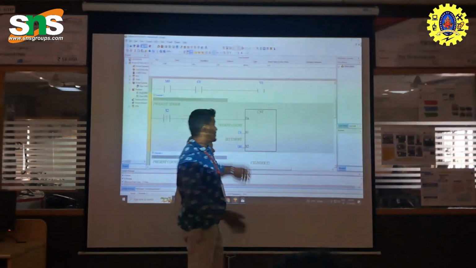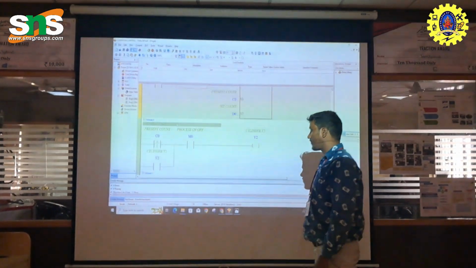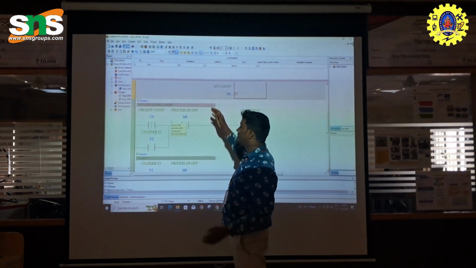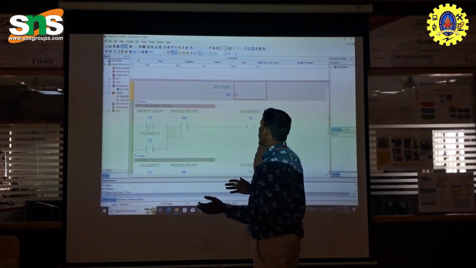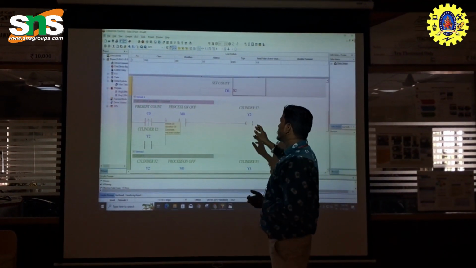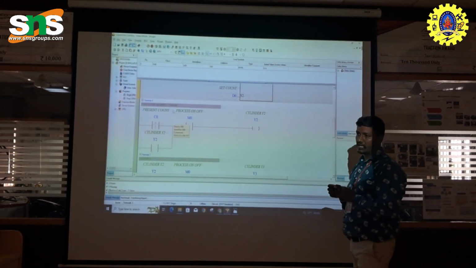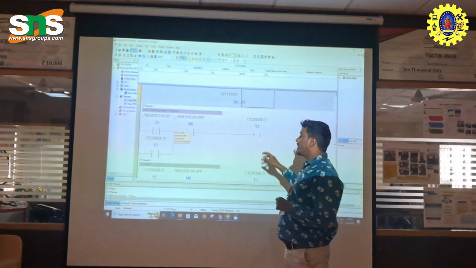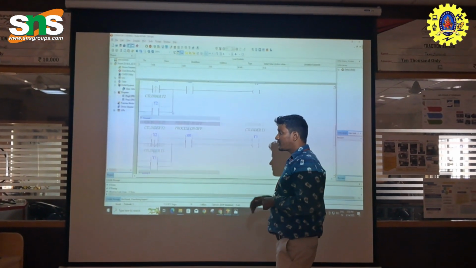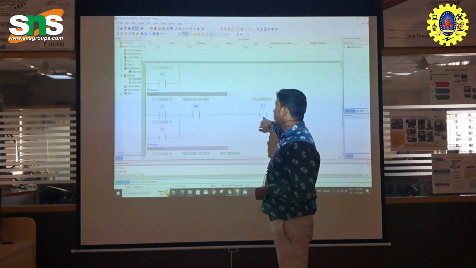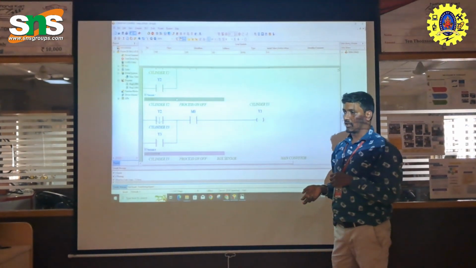And then after that, when the preset count and the set count become equal, at the same time your Y2 cylinder piston will get extended. After that, when the Y2 cylinder gets the falling edge, our Y3 cylinder gets extended.